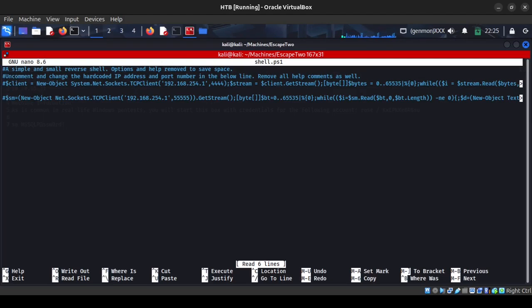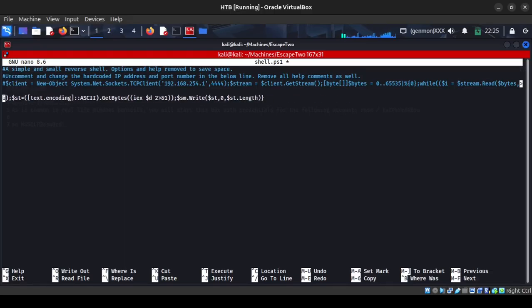We're going to delete the last file. Then as you delete, you can be reading those instructions: a simple and small reverse shell; remove the save space and comment and change the hard-coded IP address and port number in the below line; remove all comments as well.